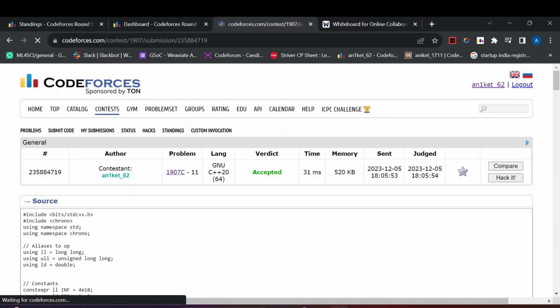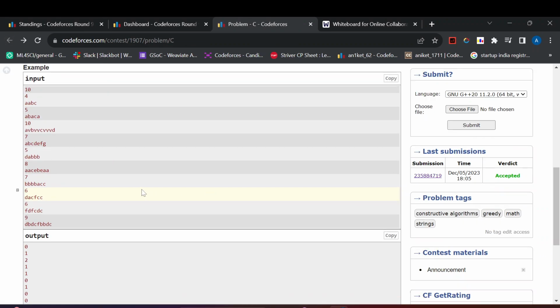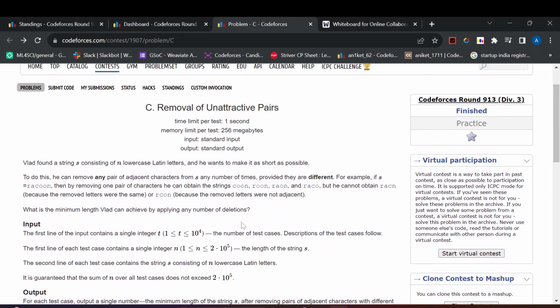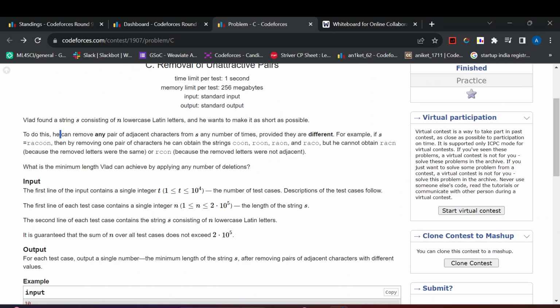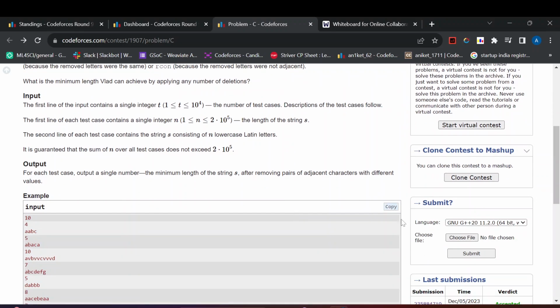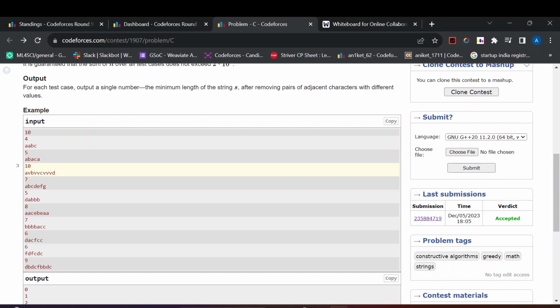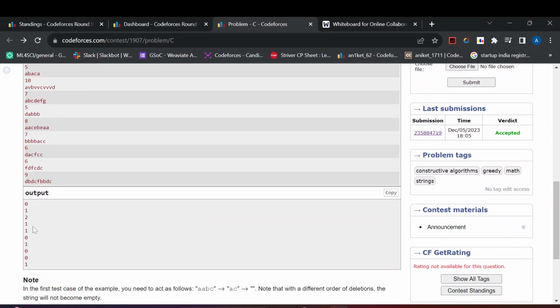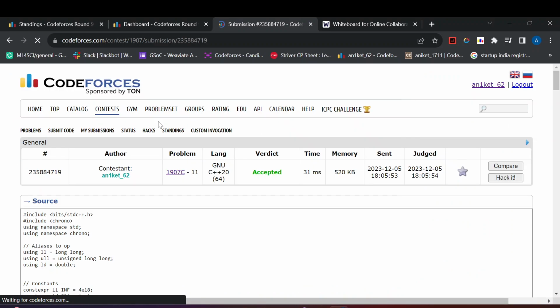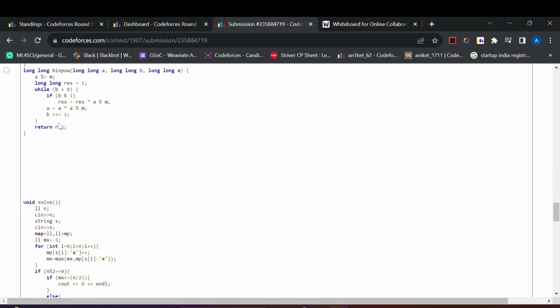If we read this question first, the thought will be of solving it with a stack, by just simulating the process, but it will not work. And this observation, if you see the third case, they have purposely given such a test case where the maximum occurrence can be seen. For example, here you can see 6 V's are there and the answer is 2. So they have given this on purpose for observing the solution.